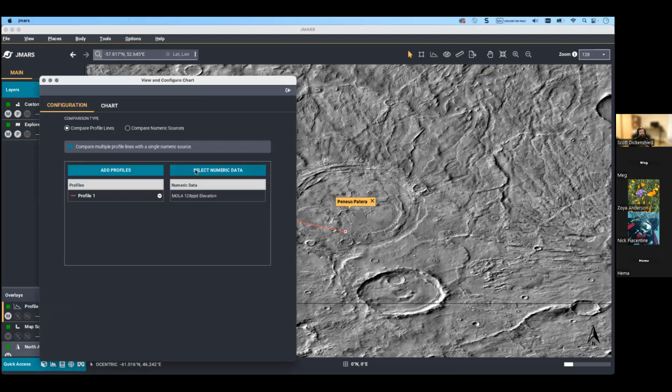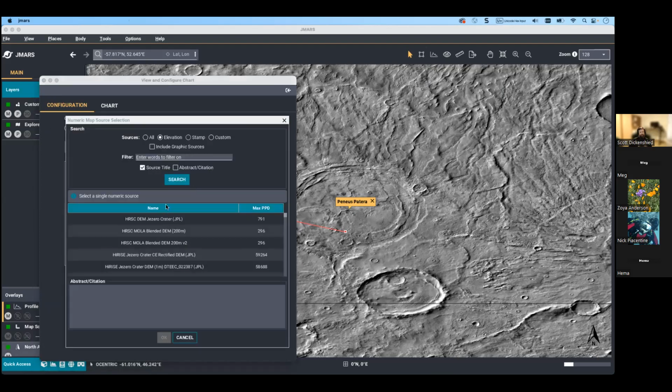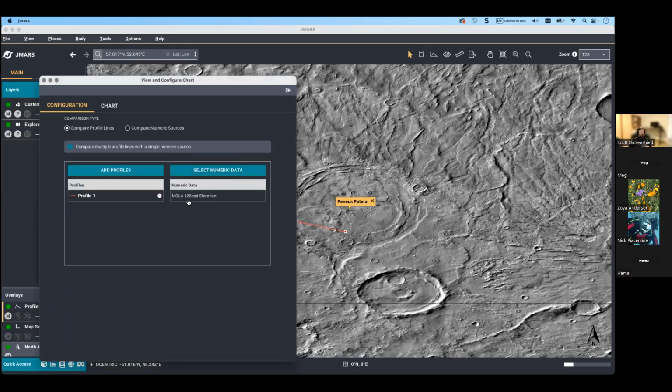That's again happening here in the configurations, by using this Select Numeric Source dialog that's familiar to many of you. It's used throughout JMARS in various places. But for this example, the MOLA 128 PPD default works fine for me.